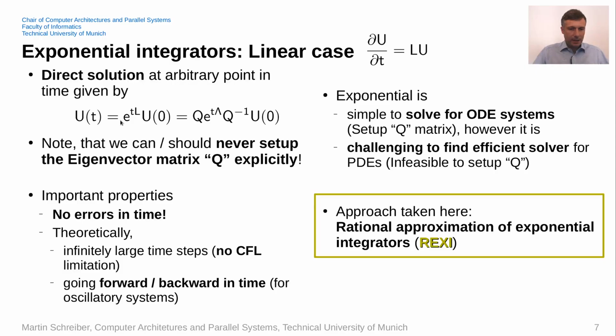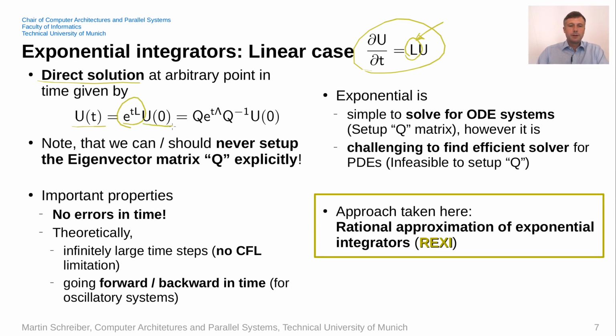Okay, so let's talk about exponential time integration methods. Let's just say that we have a linear operator given by that scheme. So we have an autonomous linear PDE, with L representing the linear operator. Then we can compute a direct solution, given by the solution u(t), by taking the exponential of t times the linear operator and applying that to the initial condition.